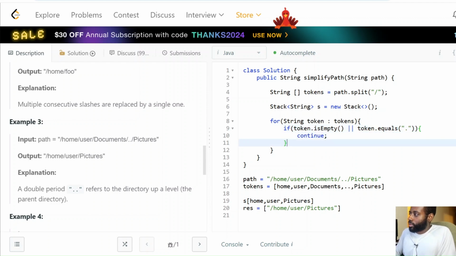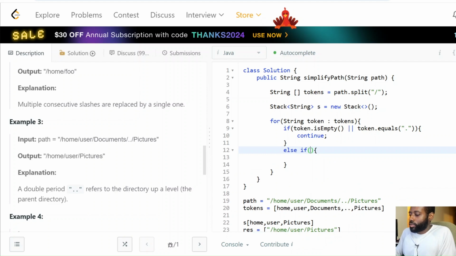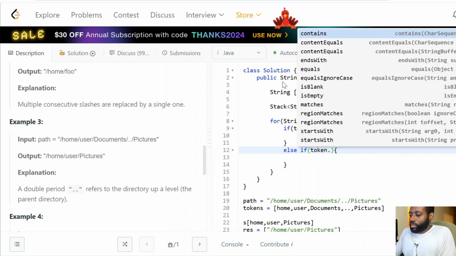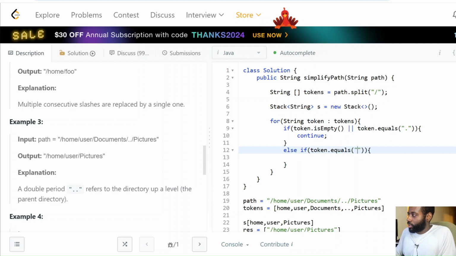And then the other case that we need to worry about is where we get a double dot. That's one of the main things here. If it equals a double dot, then I'm going to pop whatever is at the top of the stack.